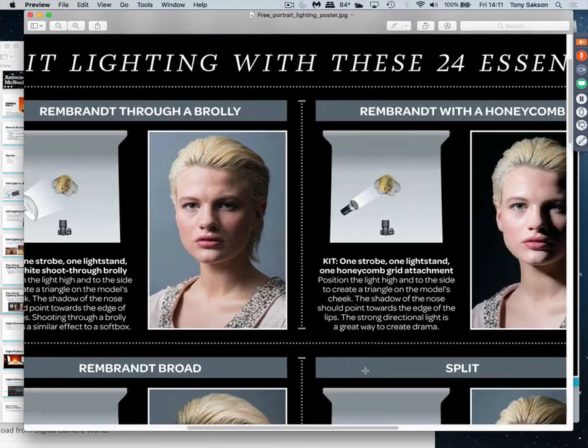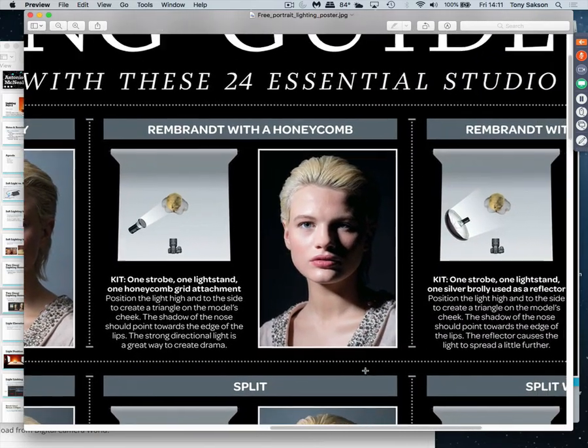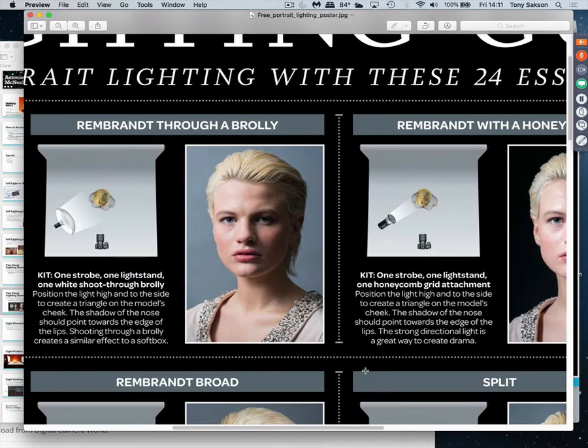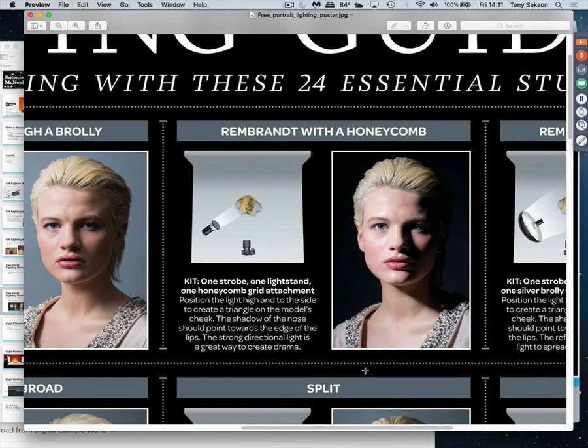Okay, same shot. This time, same position. Subject is more or less in the same spot, but we've got a spotlight with a honeycomb on it, which diffuses the light a little bit. You can see the edges are not razor sharp, but they are very dark and defined. So you can still see it's a hard light source, but that honeycomb kind of softens those edges just a little bit.